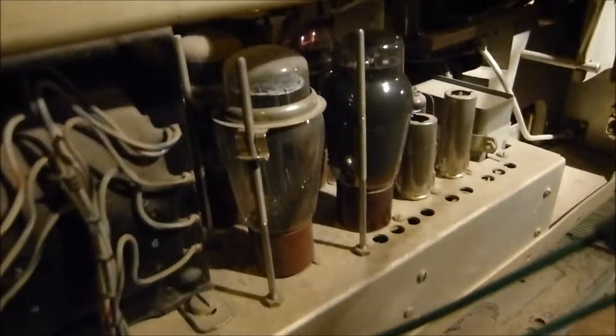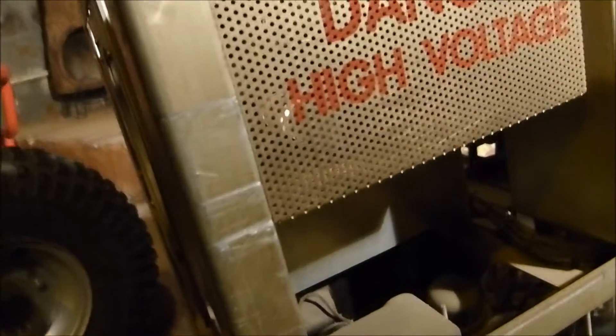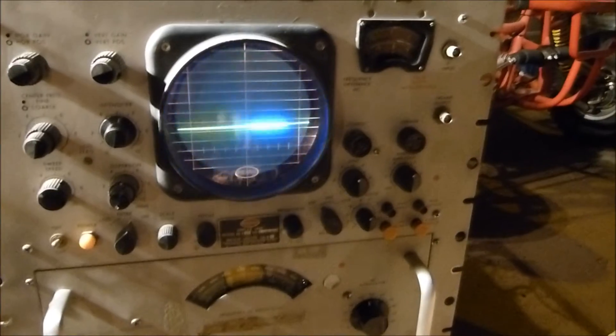Look at the voltage regulators down there. I can't believe this thing actually has a trace on it. It's got three huge transformers in it — the fan ones must be bad. Everything seems to be lit: the voltage regulator tubes, some 807s, though I can't quite see the 5R4s. They're hot. I've got a trace on it. It says 'Danger High Voltage,' and inside I can see a tube glowing — must be a voltage regulator. It doesn't have any covers. I got it for a song, so I'm not planning on parting it out yet.